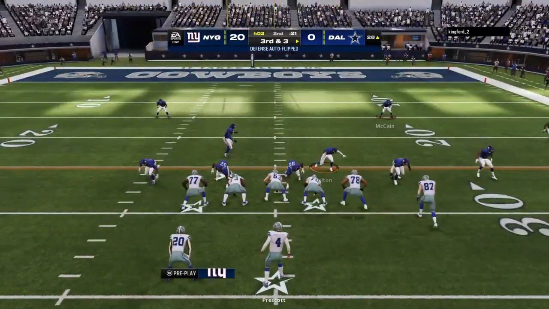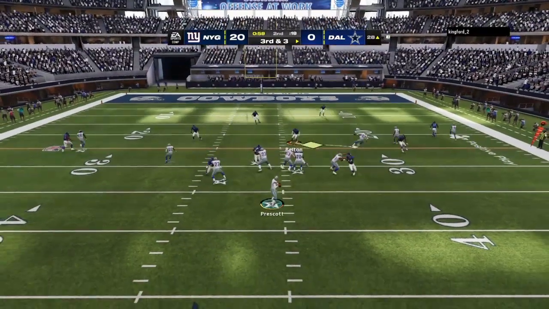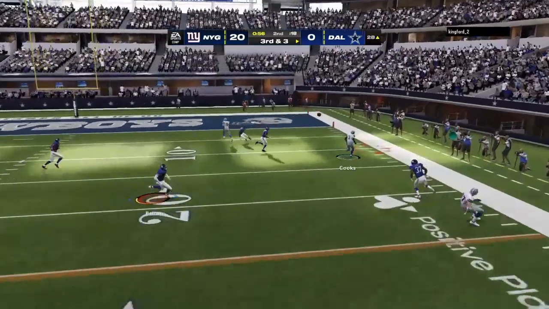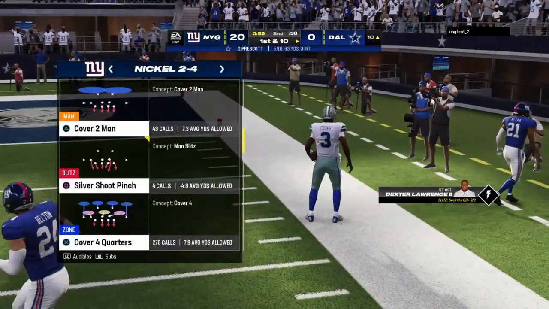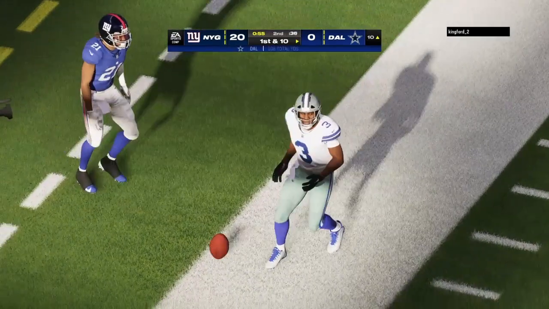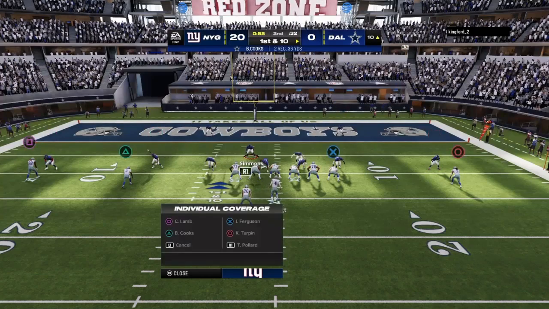Coming up here looking for 3 yards to pick up. Third and short yardage. Prescott, pass to the sideline and pulled in. He dialed up a good play that time. So not quite a first and goal, first and 10 from the 10.